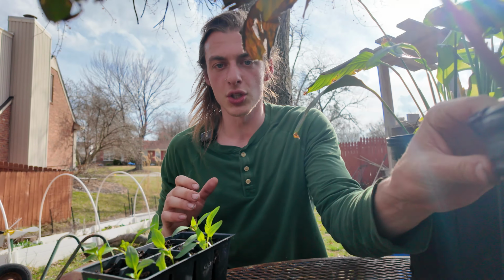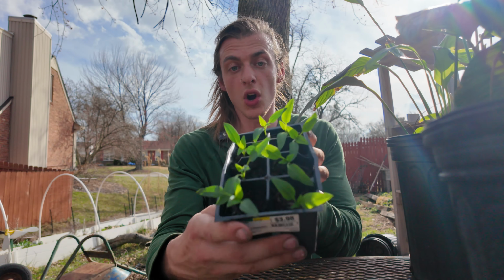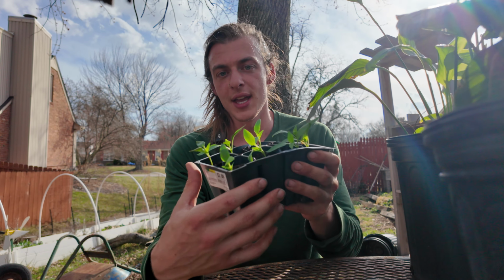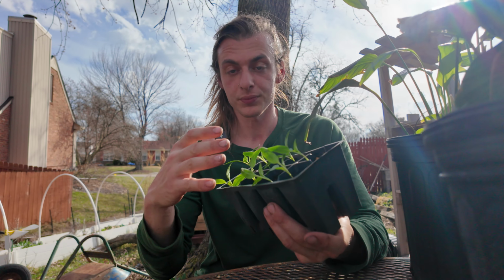So if you're brand new into growing and don't know what that even means, let's start there. All that hardening off means is basically getting your plants, house plants, your seedlings, or anything really acclimated to the outdoor weather. So they've been inside. If it's house plants, they've been inside all winter, under lights, or maybe not even under lights, maybe just getting natural light from your window. Your seedlings, you started inside, so they haven't been out yet, and you're probably starting these under either natural light, an LED, or some kind of light, maybe a heat pad. With these peppers, I started them on a heat pad, but they've never been outside, right?